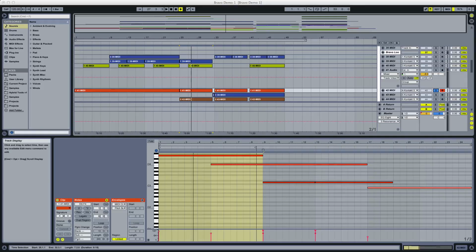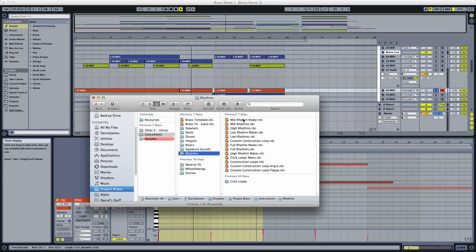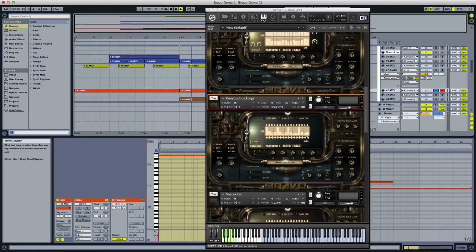So if I go to, what would it be, rhythms, we have these patches called rhythm makers. If you see rhythm makers, I think we have the same in drums as well. So basically what I'm doing here is I'm using the step sequencer so that you can create brand new loops. As you can see, these numbers go up to 5, so I need to hold at least 5 keys. Without the step sequencer, you get a load of different loops, great for creating rhythmic beds.